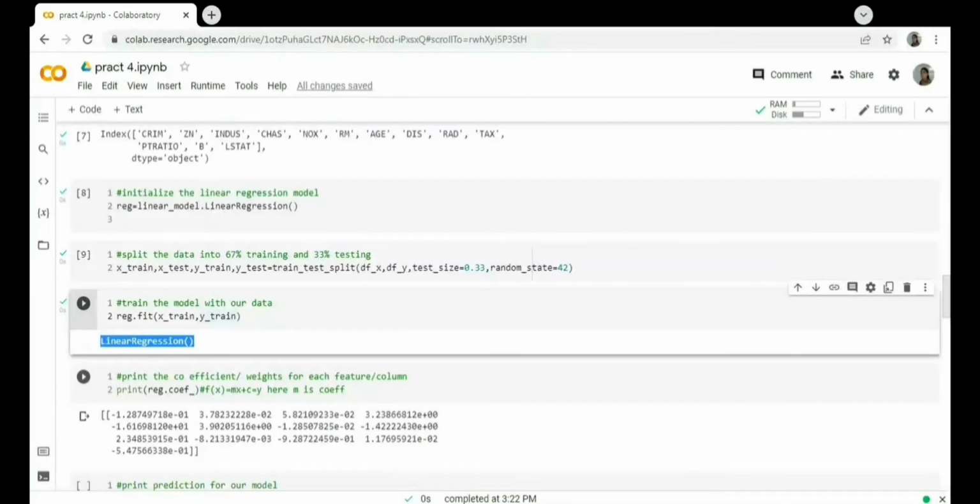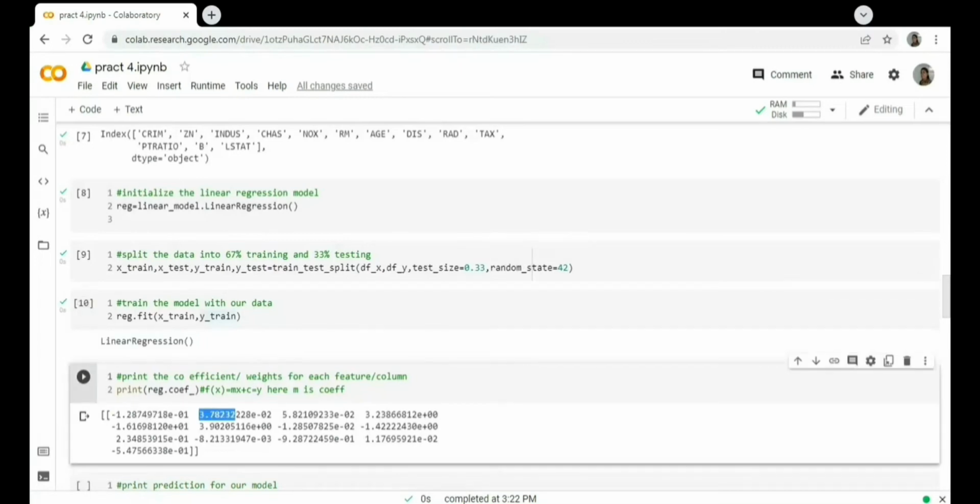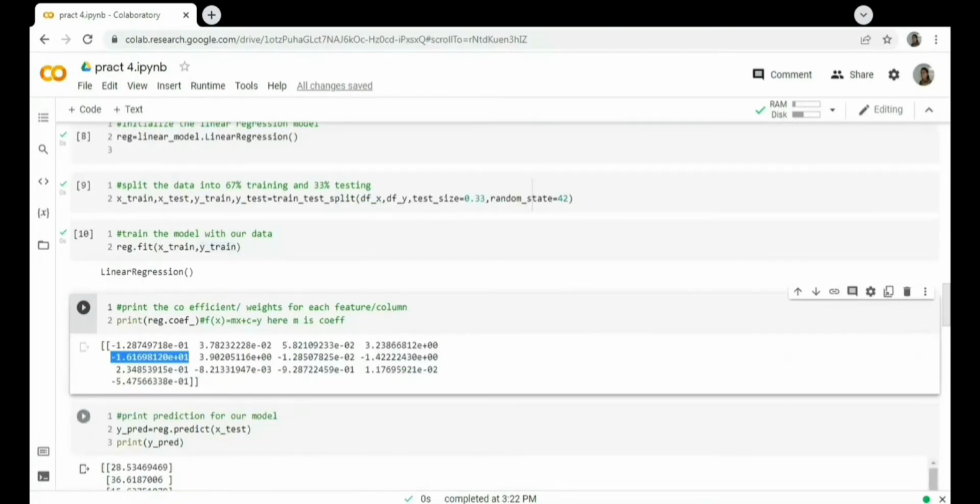Now, to find out the coefficients of each of the features or each of the columns, you have coef underscore, that is coefficient. In order to get the coefficients of the model, you can use the model variable, that is reg.coef_, for the complete columns. So here you can see the coefficients. This will decide the relation between the columns.